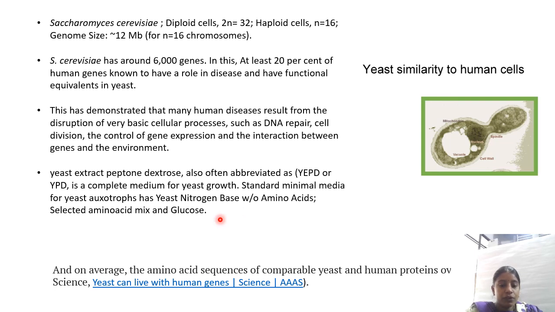Okay. So we know that these auxotrophs are mutants for the particular nutrient biosynthesis enzyme. Okay. And if you see, the leucine minus auxotroph lacks the enzyme for the biosynthesis of leucine amino acid. Okay. So auxotrophic mutants of this Saccharomyces cerevisiae have a wide range of applications in basic molecular biological studies. Okay, so similar to E. coli, in this Saccharomyces cerevisiae cells, the auxotrophic mutants can be raised.